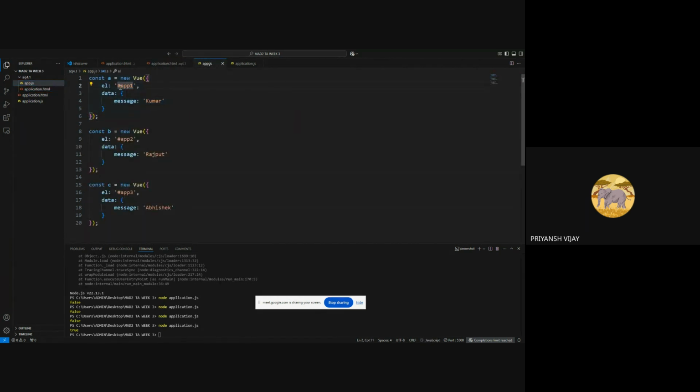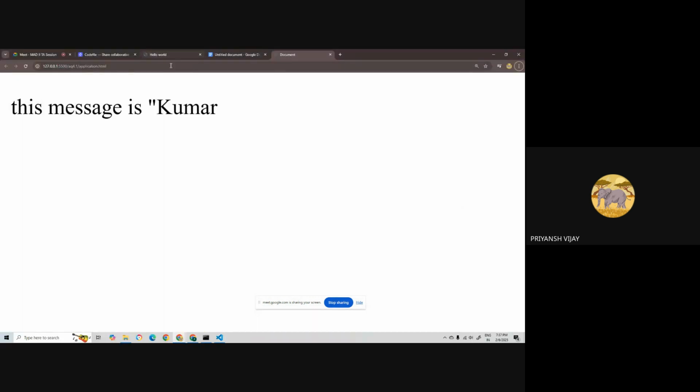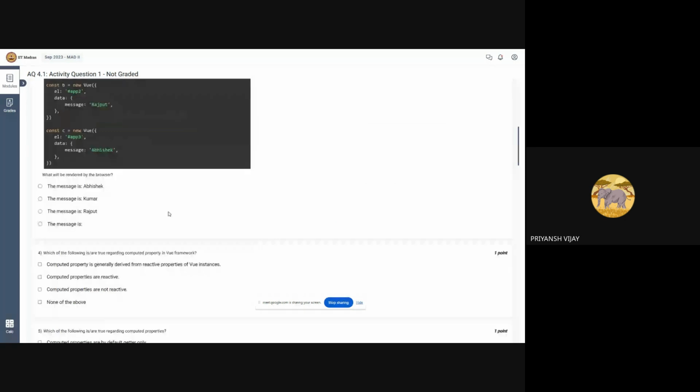According to this div's ID, or this Vue element's ID, this Kumar is showing. So the answer to this question will be the message is Kumar.